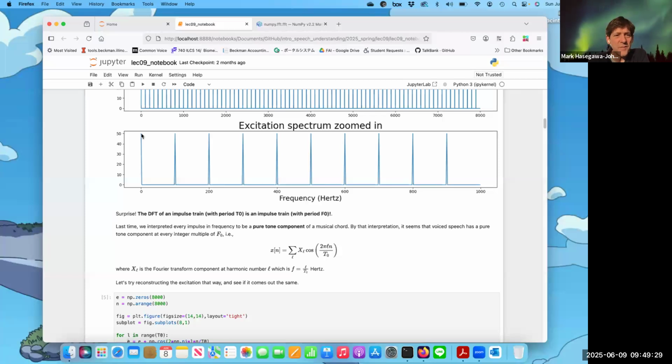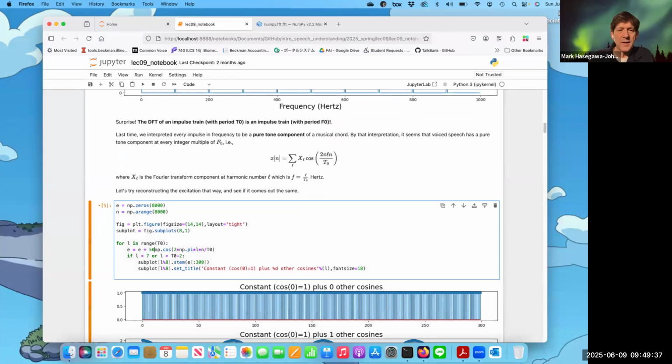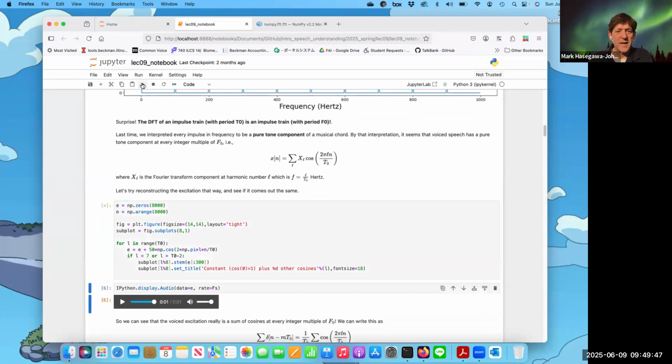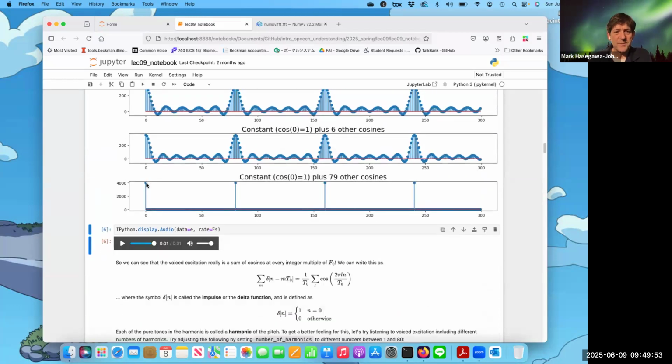In fact, this Fourier series coefficient should have been 50 rather than being just 1. And so I could make it 50 by just adding together 50 times the cosine, right? X sub L was actually 50, it wasn't really 1. So let me add together 50 times the cosine, then when I add together 80 of them, the total should be 50 times 80, or 4,000. So when I go down to the bottom, the total is 50 times 80, which is 4,000.